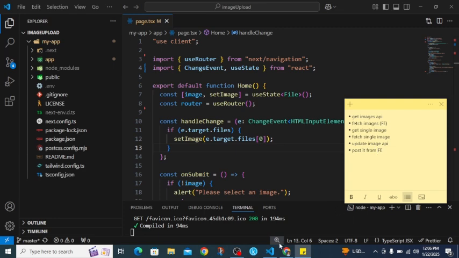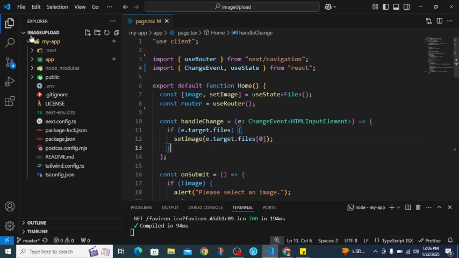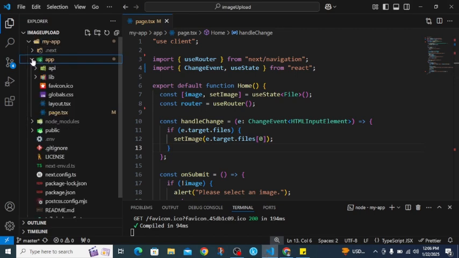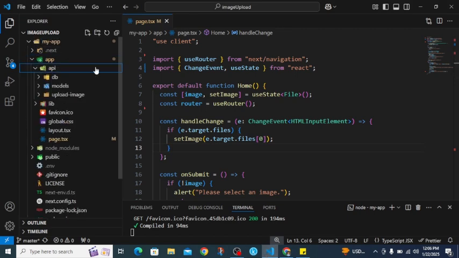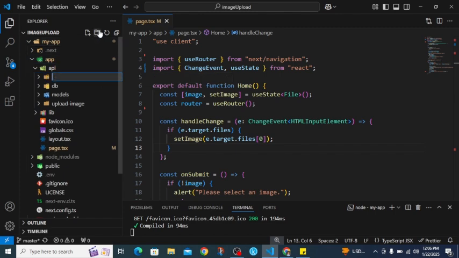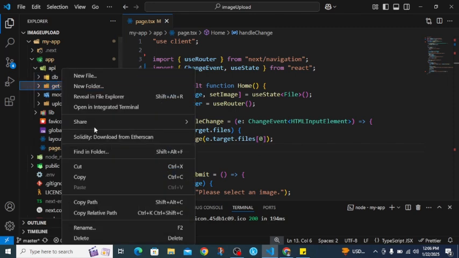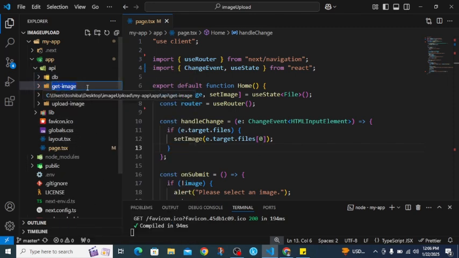So let's begin. The first thing we have to do is to create the get images API. So we'll go to our code here. In our app, in our API, we'll create a new folder, images. We're getting all the images from Cloudinary.